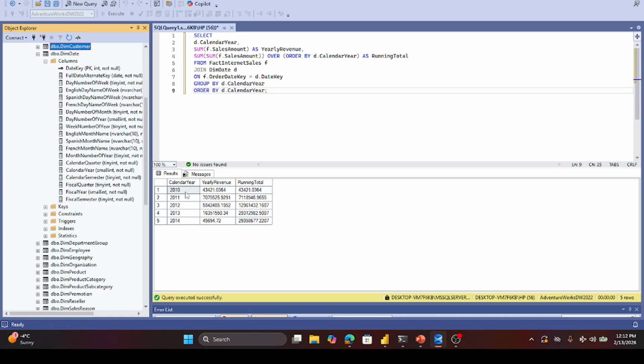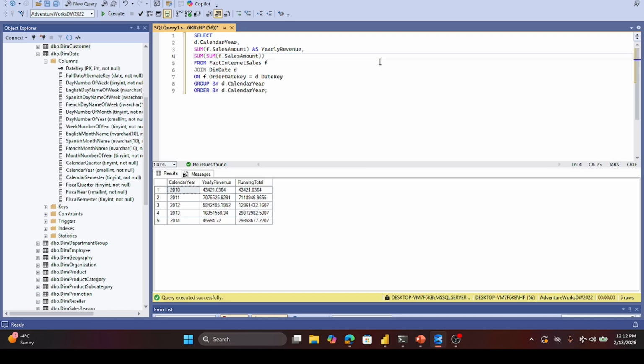So in 2010 we have revenue of 43421, and in 2011 we have a revenue of 70,000. So this is aggregated to the previous one. That's similar to what we do in Excel. So let me show you one more thing. If we remove this clause, let's remove that and then run.